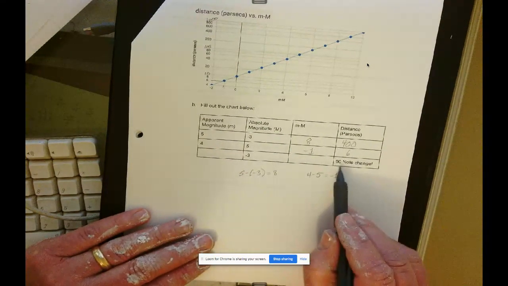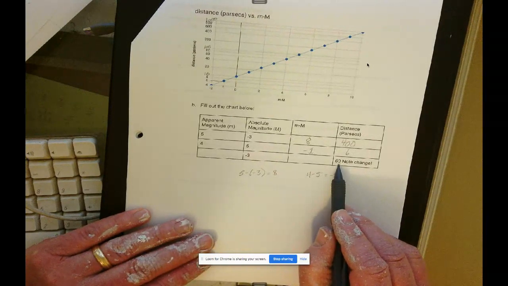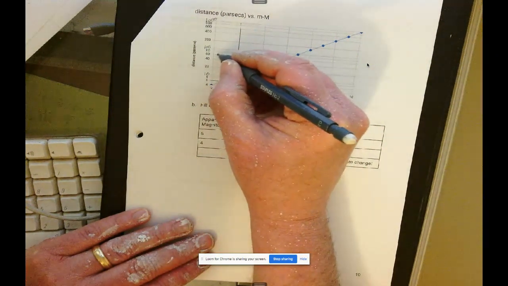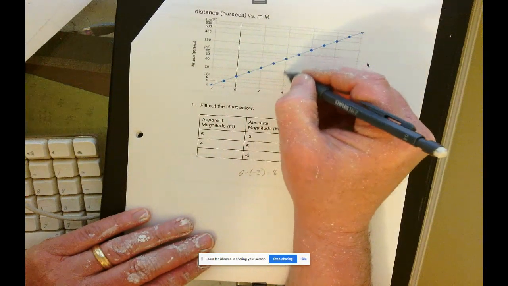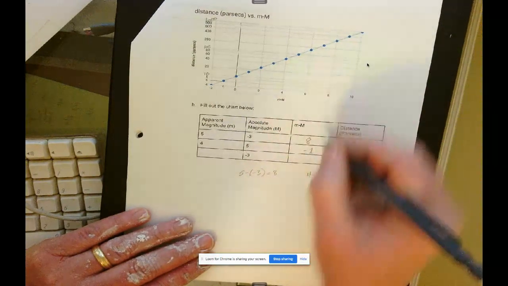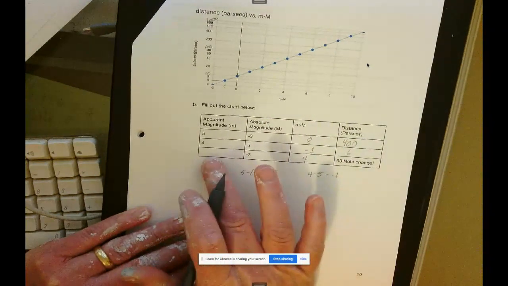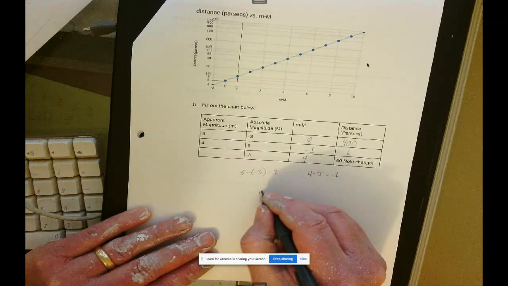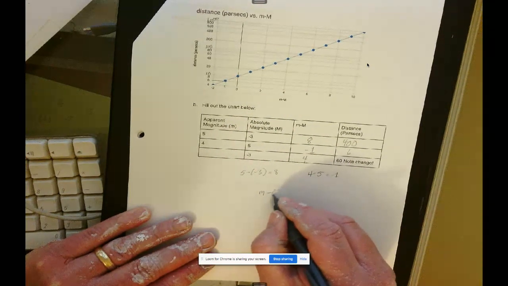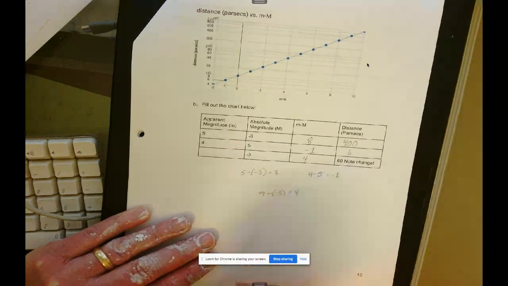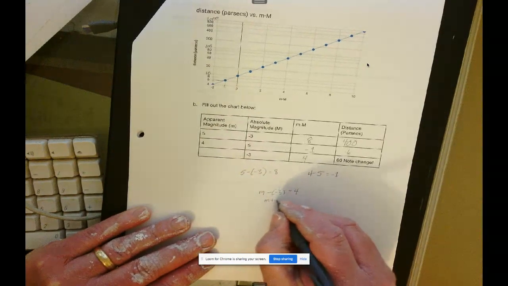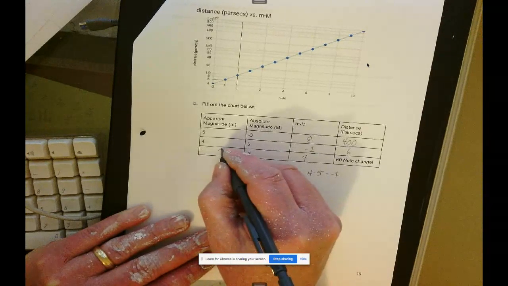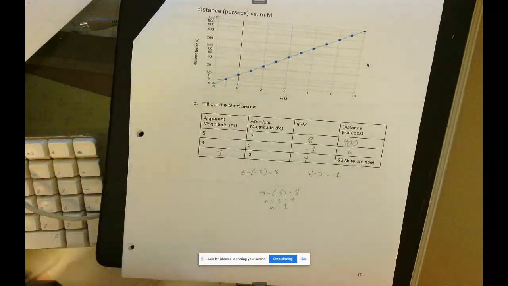And then this one we're doing backwards. Okay, we have over here that the distance is 60. So now we go up to this column here and the distance is 60. And I go across 60 till I hit the line, and then I go down, and it gives me that little m minus big M is 4. So this minus negative 3 is 4. So we could set it up this way. Little m, that's this guy, minus negative 3 is 4. So little m plus 3 is 4. So little m is 1.